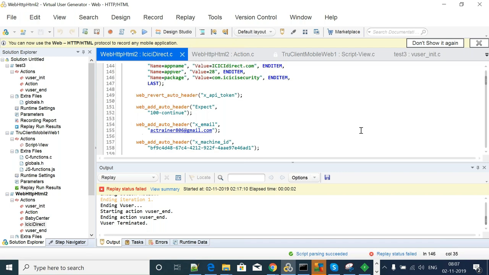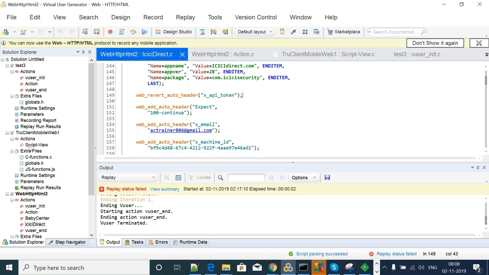I'm sorry, my friend from US, you just mentioned Sano, right? Yeah. So Sano, is this your question: how different is your TrueClient AJAX protocol from actual mobile HTTP/HTML-level recording? Is that what you're asking? Yeah, that was my question. I thought with mobile, we're going to use the same TrueClient protocol for mobile recording. That was my idea. But okay. Yes, so thanks for asking. Please feel free to ask any more questions going forward as well.